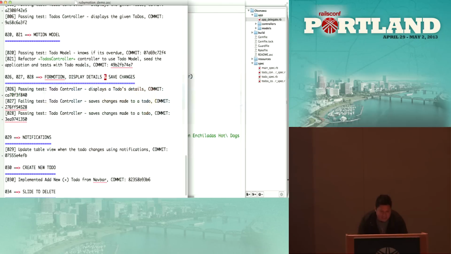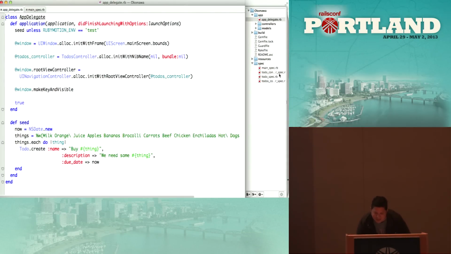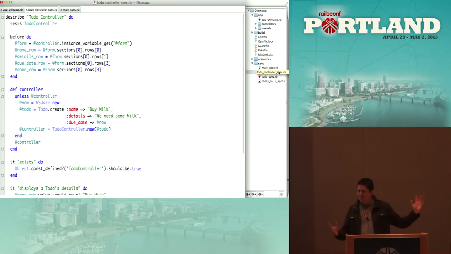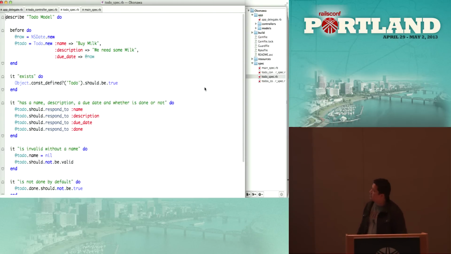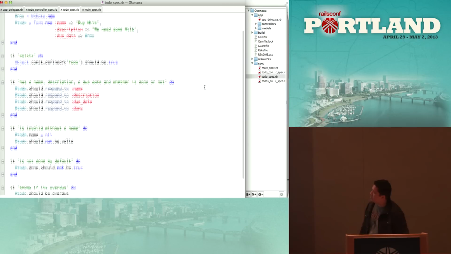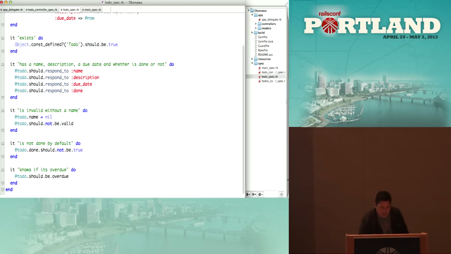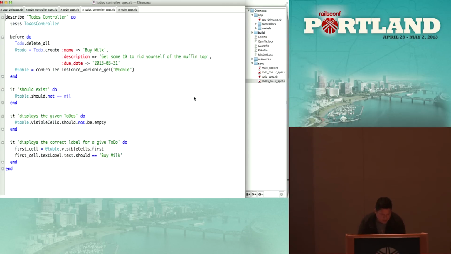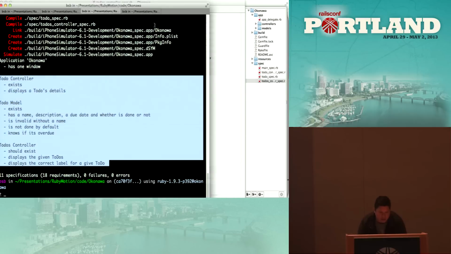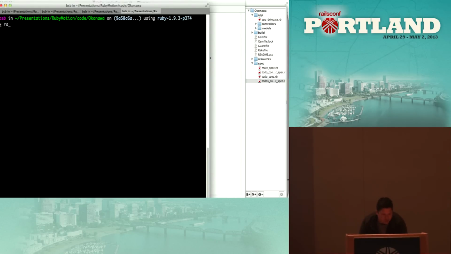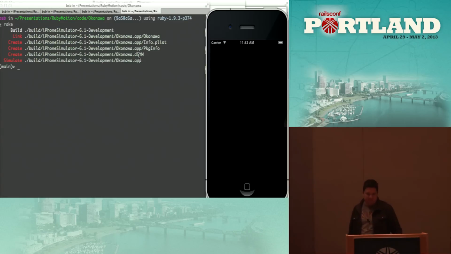Let me quickly show you what that test looks like, because I heard clapping, and that means that my time is up. Unless it's just some random guy out there that's just really good. So here's my to-do spec. And this is really the spec for a very simple model object. And here is my extended to-dos controller spec. So let me run this so you can see what we have so far, and then I'll really quickly move to the last commit so you see where I ended with this.